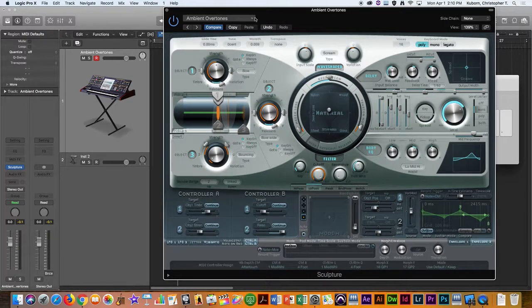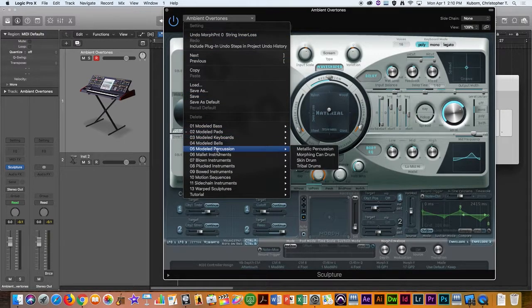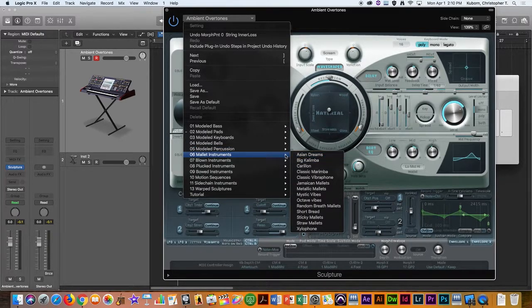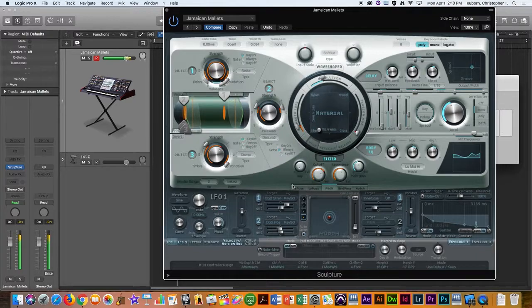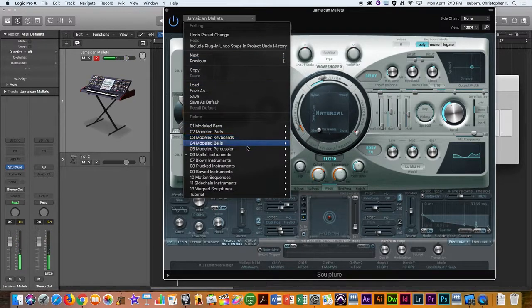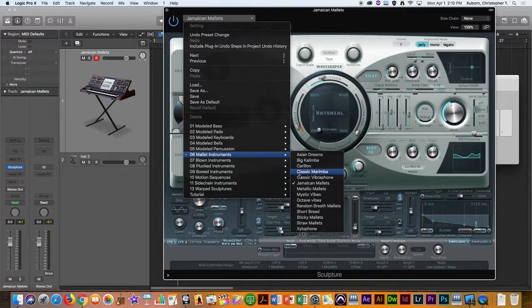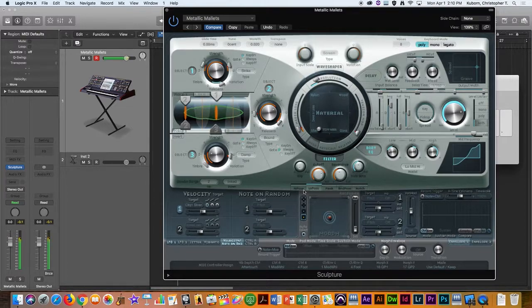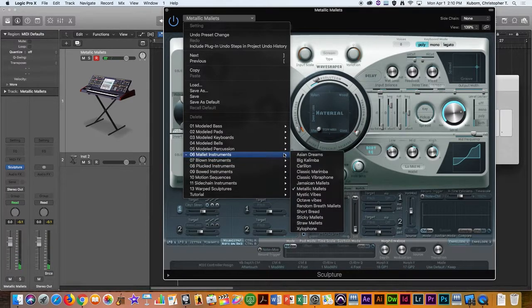There's one problem with the presets, though. There's no steel drums. That's not a problem. Where is it? Well, I think it's under mallet instruments. Where did I see it? Jamaican mallets. It's not very steel drummy. No. You can't have steel's material and not have a steel drum. That's what a steel drum sounds like, right? No. It's better than a real one. Oh my gosh, I can't believe you just said that.